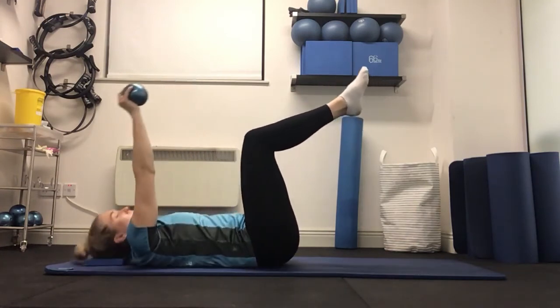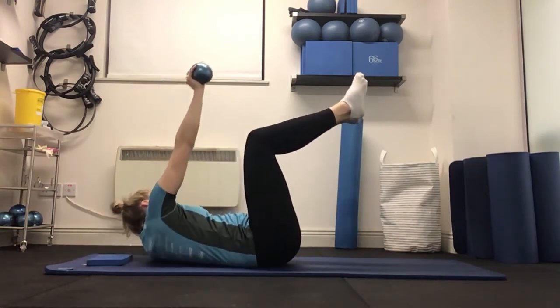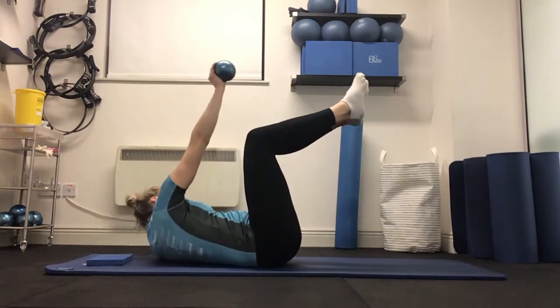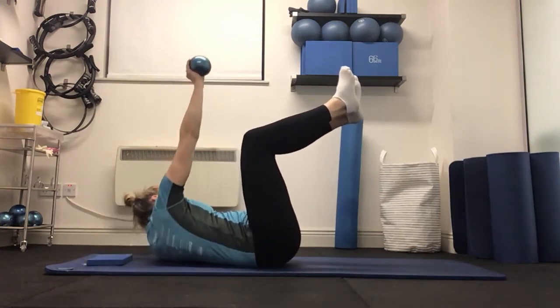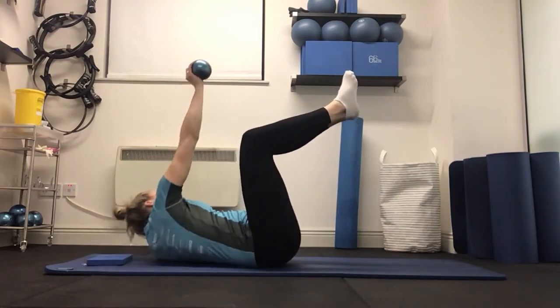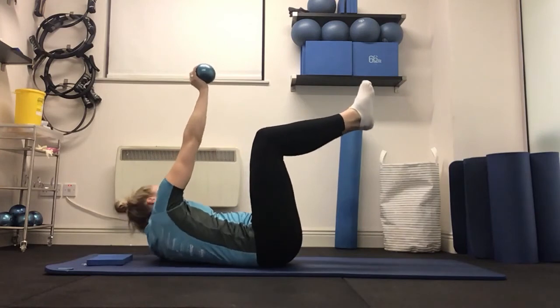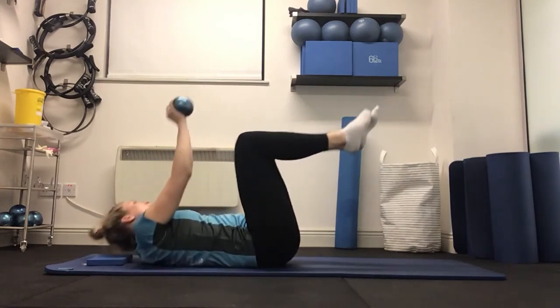Reach up. Really working those obliques. Try to reach up a little bit higher. A little bit higher. Three more. Then we're going to do 10 pulses. Two, one. 10 pulses. 10, 9, 8, 7, 6, 5, 4, 3, 2, and 1.